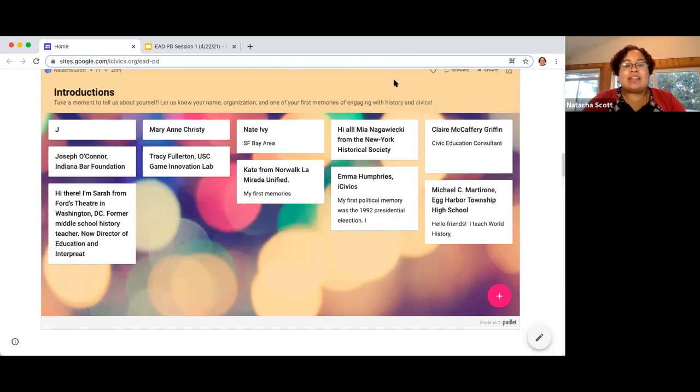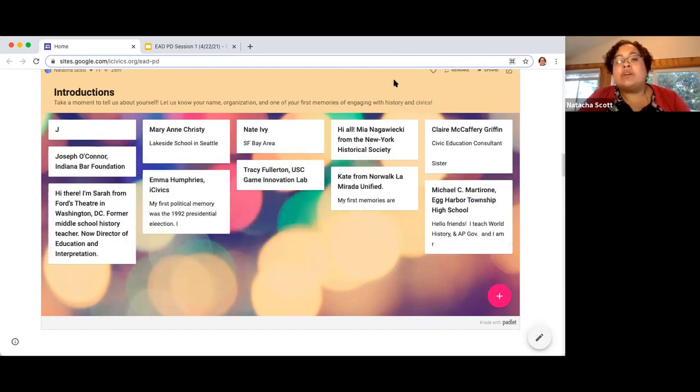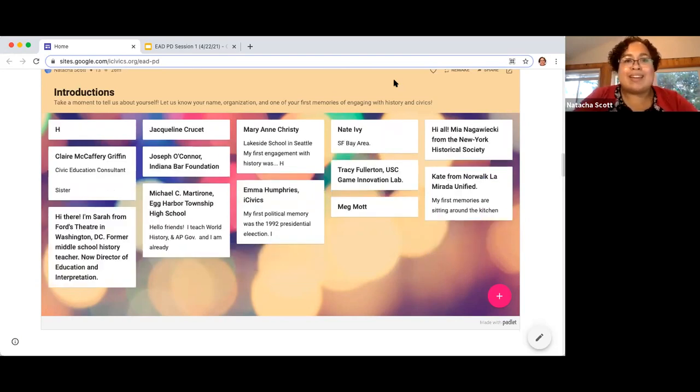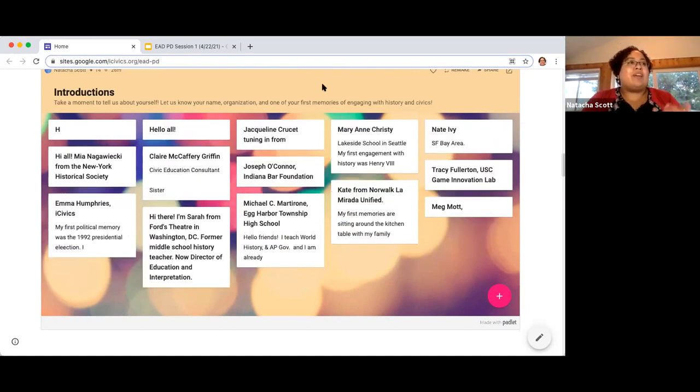And for those of you in the classroom, Padlet is a great tool to get some of that engagement when you can't have everyone on mic. With a group of 44 people, we can't necessarily go around unmuting everyone.